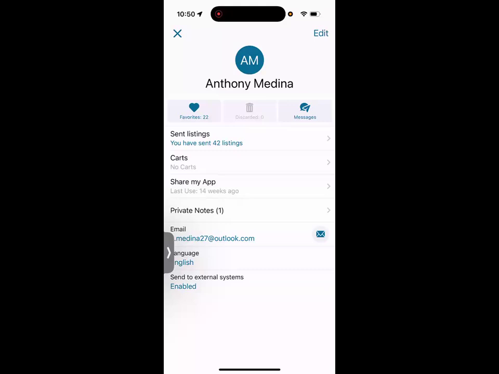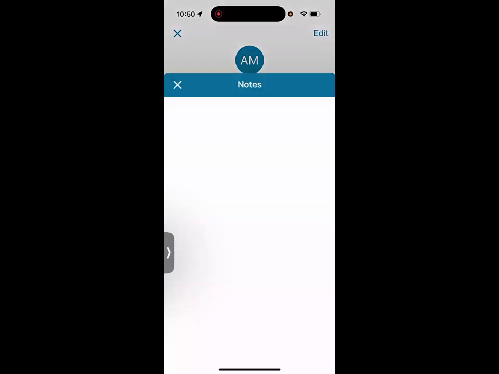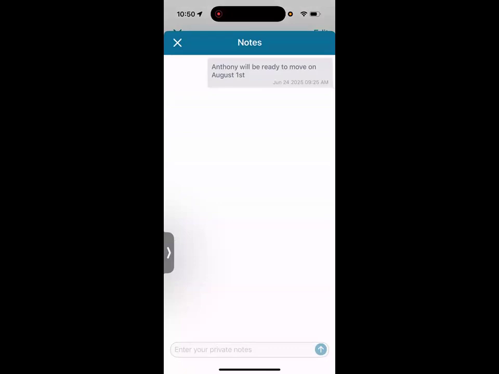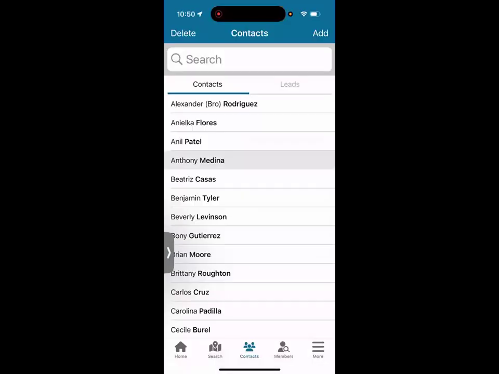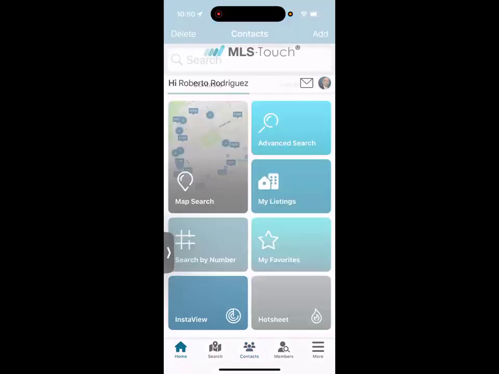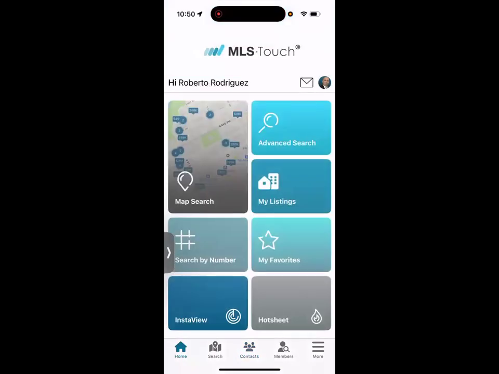He used the app 14 weeks ago. And then there was a private note here that says Anthony will be ready to move in by August 1st. So again, that is how you can manage your contacts in here. And whenever there's activity from that contact inside of your MLS Touch app or the app that you shared with them, you will see all that activity in there.